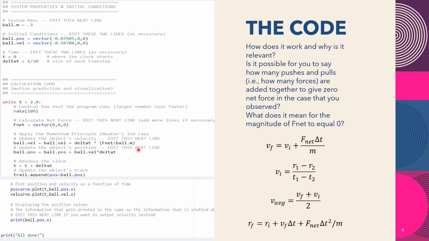And we will also have the position of the ball being updated the same way, with the initial position, the velocity times the time, and this part was not included in the coding, but that will go to 0, and it is the force times delta t squared divided by the mass.